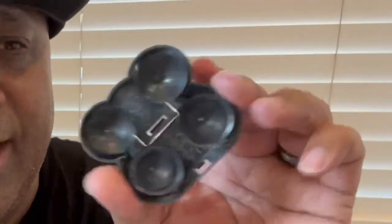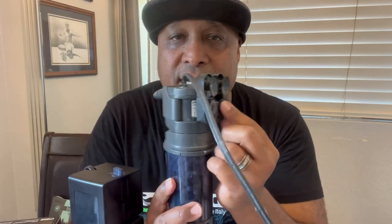Now the next game changer for the Sicce Shark Pro compared to the ADV is the suction. This is the part I absolutely love about the Shark Pro. This suction cup thing sticks to your glass, right? And then you hook this on the little latch, and then you can maneuver it back and forth. Suction cups suck. I think that's why they're called suction cups, because after a while, they give out and they suck. It'll stick and it's great, and then after a while, it starts to slowly slide down the aquarium because the suction cups tend to lose suction, which sucks. That's the key word with suction cups.